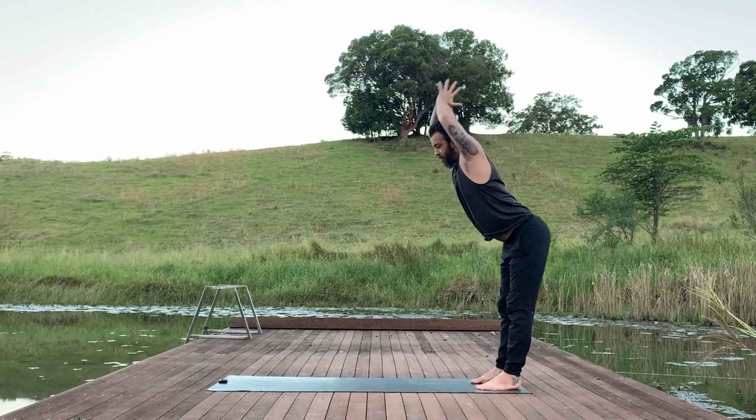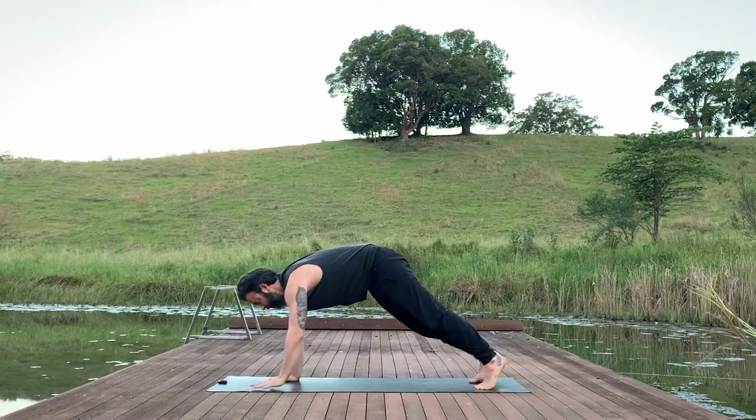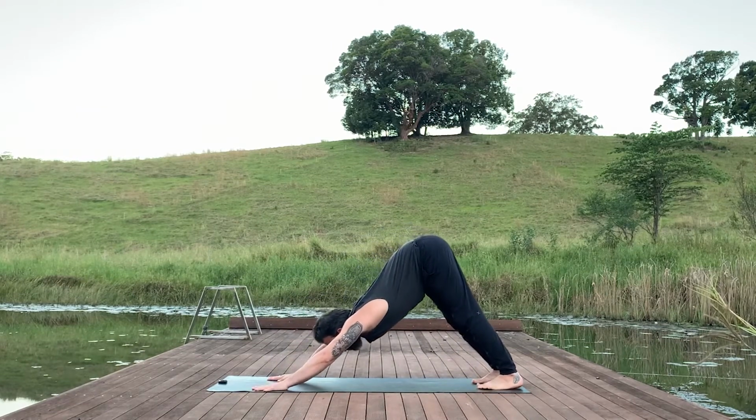And then folding straight back down towards the ground. As the hands come down, walk them out to plank position, shoulders above your wrists. Find the rounding of the upper back once again, and then lifting the hips up into down dog. And going through rolling plank a few more times.